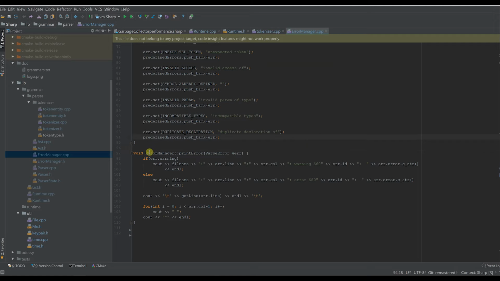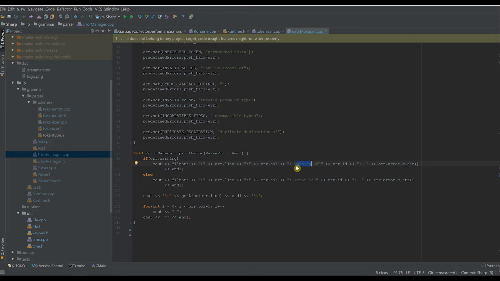So we kind of left off where we were writing all of our functions for our error management system, so we're just going to pick up from there. For our print error function, basically all we need to do is simply check for whether or not it's a warning. And here's the difference between us printing warnings versus us printing errors to the console. So if it's a warning, we're going to do our standard: print our file name, colon, what line and column we're on, and then we're just going to say warning.